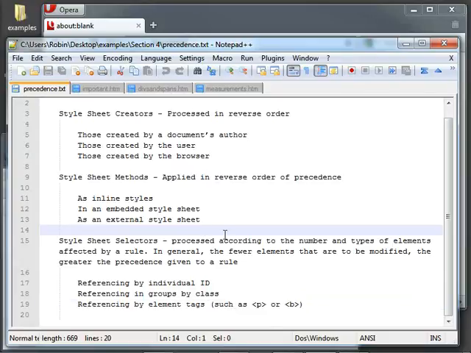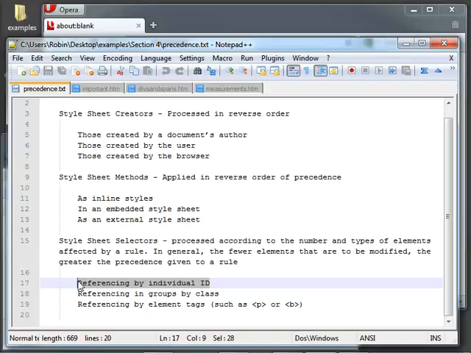So what happens with the rules is any that apply to elements are applied first. Then all class rules are looked up, and then they're applied. And then finally, any rules that reference IDs are applied to the document at the end. And then once all these 9 steps have been taken, then your document is going to be displayed exactly as it should be seen.